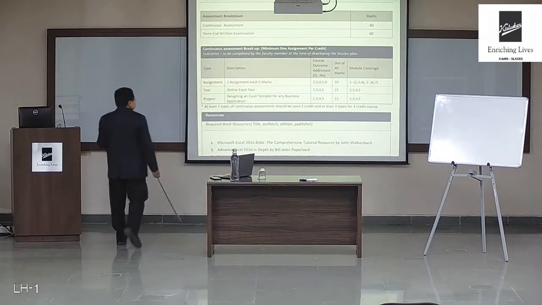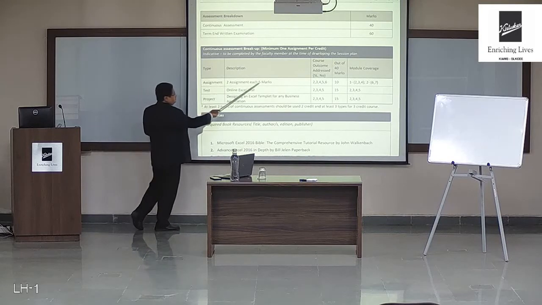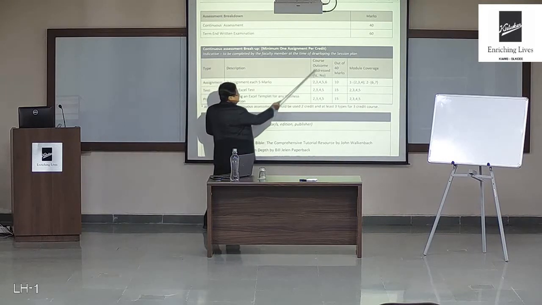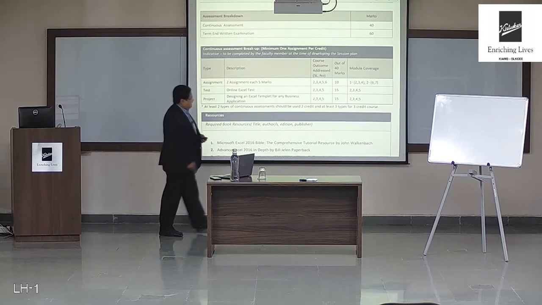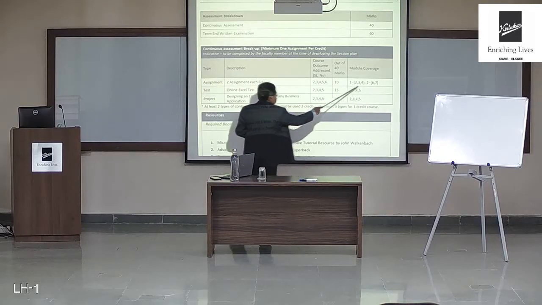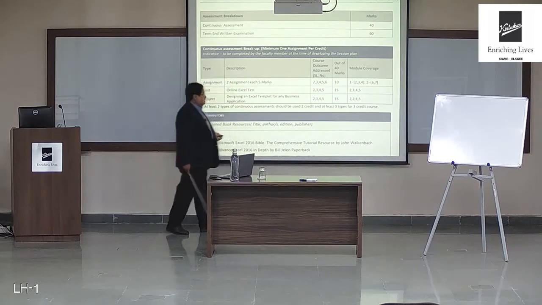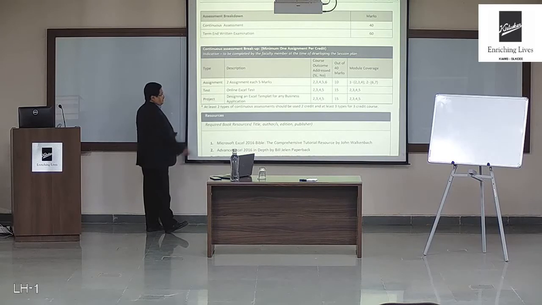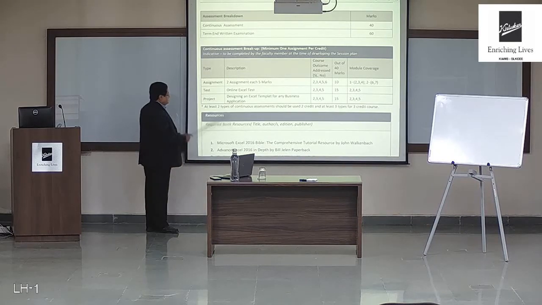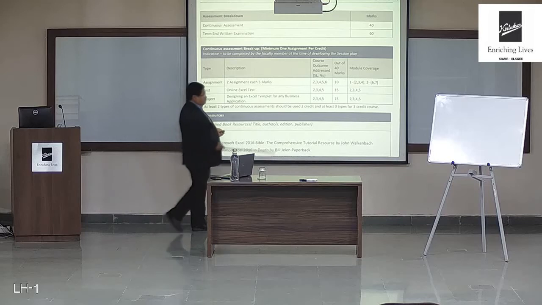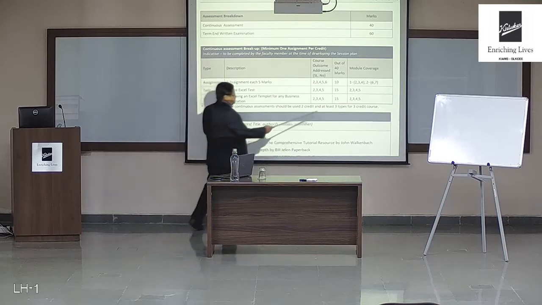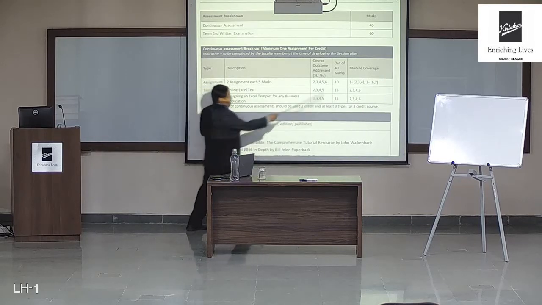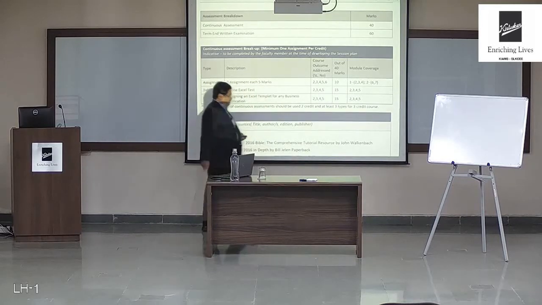Now let me quickly tell you, there will be 2 assignments in each of 5 marks. So this will cover the serial number 2, 3, 4, 5, 6 of the course objectives. And here, these are the module will be addressed for getting this 10 marks. This is internal assessment. Test, there will be an online Excel test, which will carry 15 marks. And there will be a project that will be given to you based upon certain business data. And you need to do some analysis of using the data and come out with certain outcomes, certain reports that will carry 15 marks. And this will cover module number 2, 3, 4, and 5.